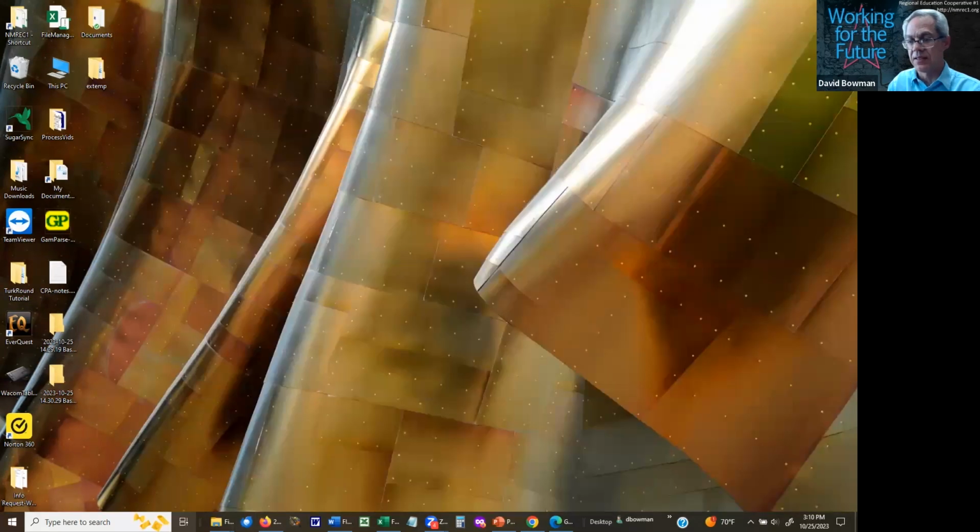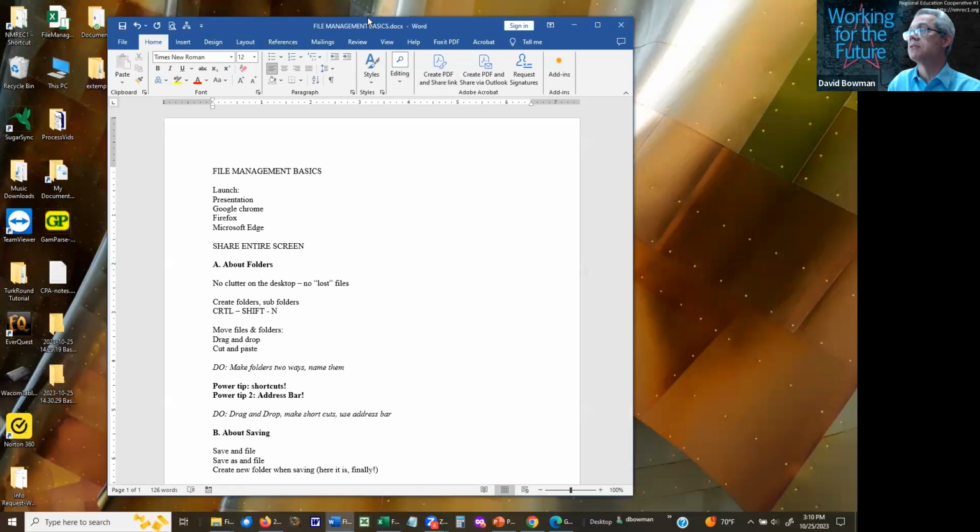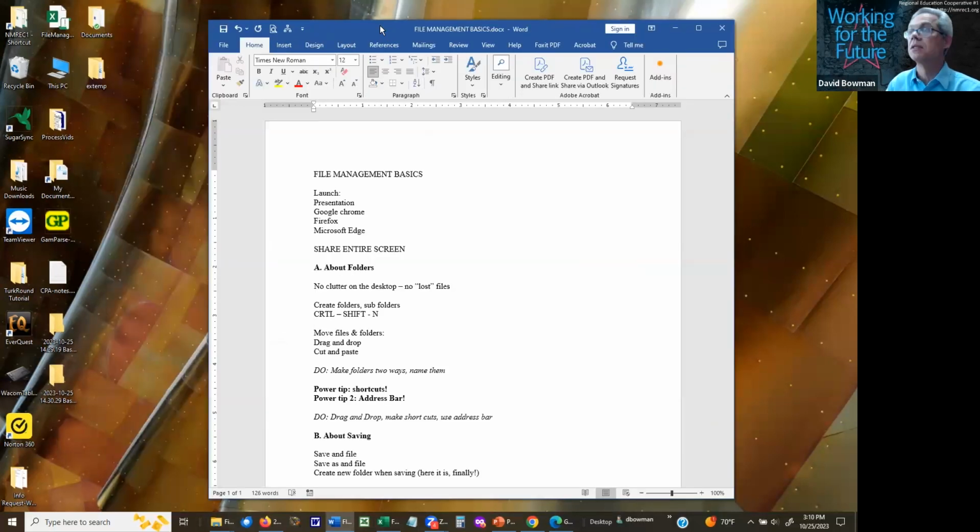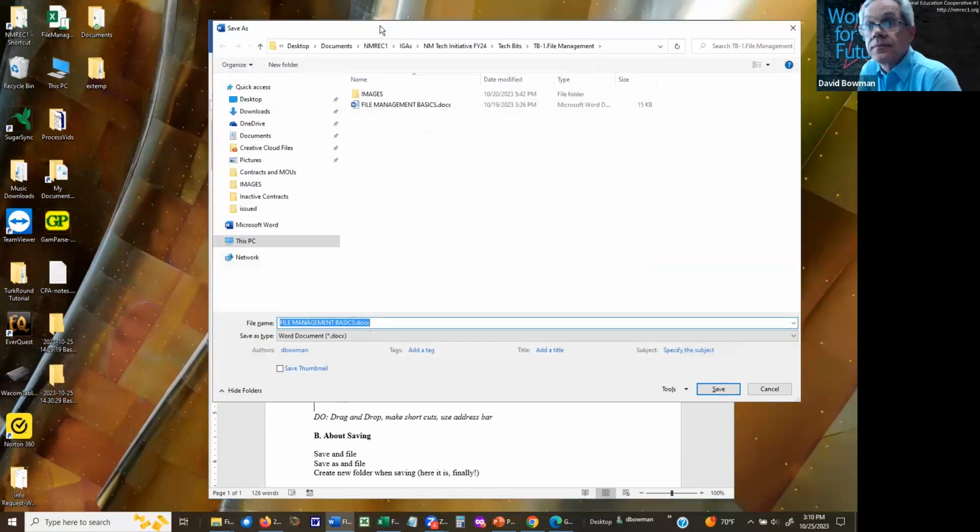That's so pretty. I want to see that again. So if I'm saving, so what is this? This is my notes for today's session, in case you want to know what the back end looks like. So I can go to my file menu, and just as an FYI before I forget, if it's a brand new file, you can hit save or you can hit save as, it doesn't matter. If it is an existing file, you can just hit save and it will just save wherever it was.